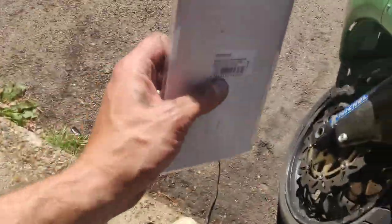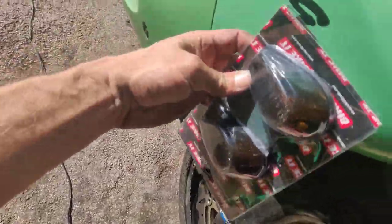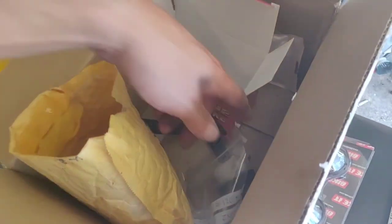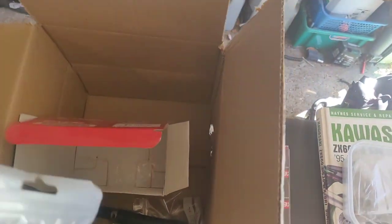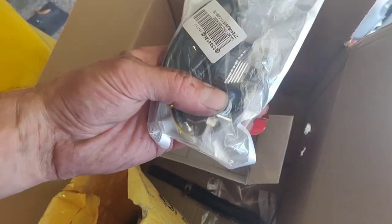which I've got a feeling might be a bit big for this. Yeah, they are. But that's fine. They'll come in useful on something, I am more than sure, on a project somewhere. There is a couple of brake cylinders. There's a rear one. There's a front one. What's probably going to be used on this, indicators, and really cool little ones as well.